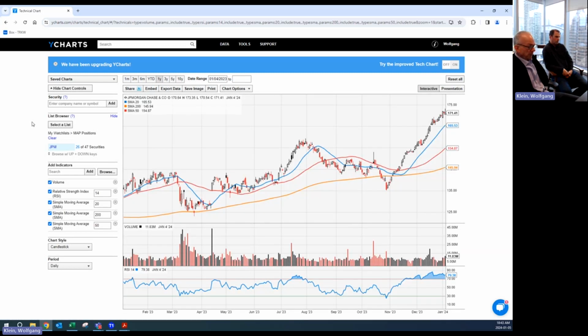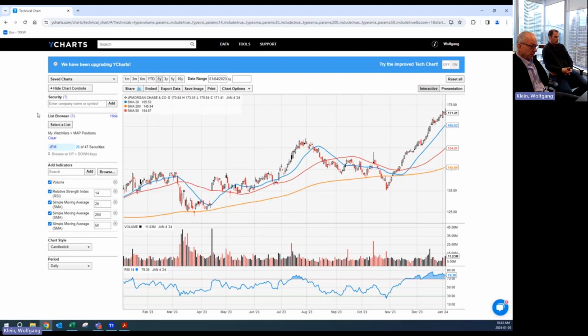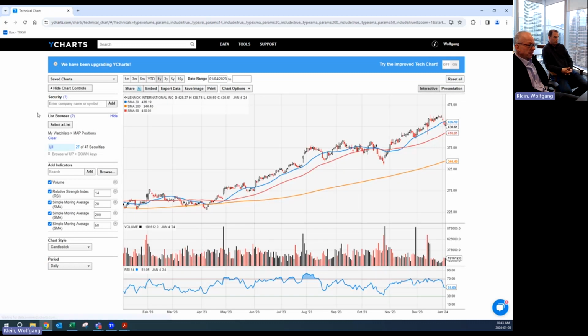Here's JP Morgan. We've held this stock for you for years. Stock is making new highs. In fact, it's making all-time highs. Pretty close with its previous high. I love all-time highs because everyone's a winner once you get through it. So JP Morgan, high quality business. We've got a bit of a market weight position in it, shall I say.